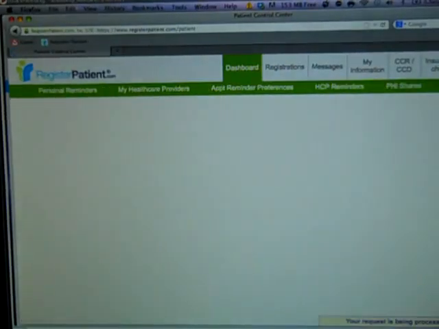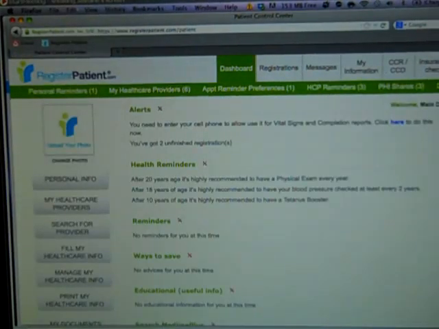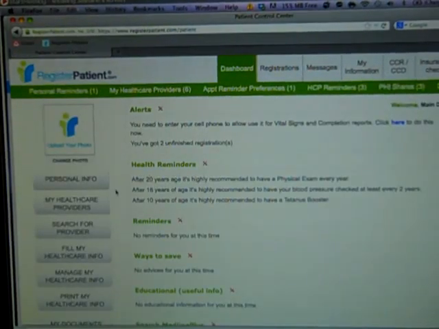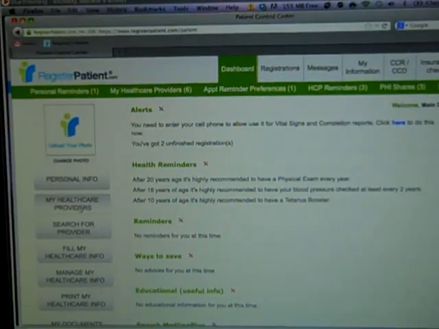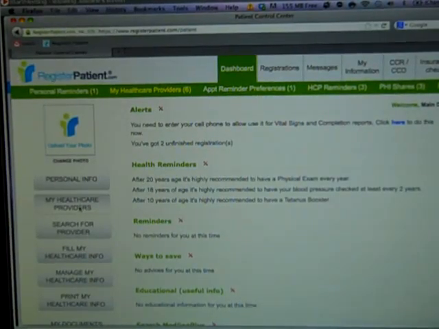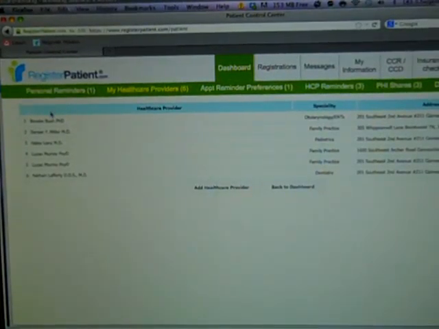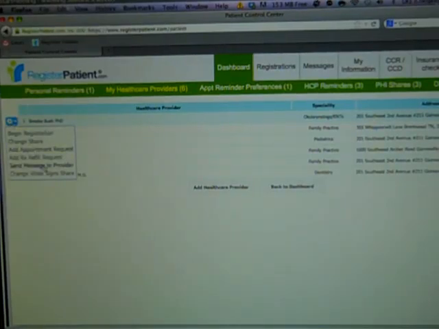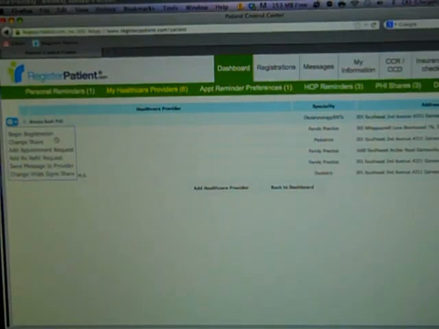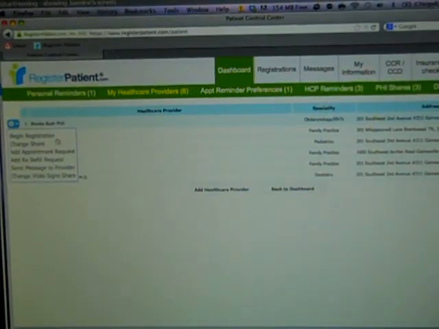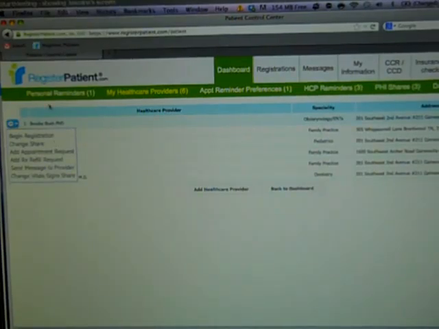Okay, so this is what the patient's going to be seeing from within their PHR. And what I mentioned earlier about how the patient can utilize all those functionalities from within their PHR, they can do it in this sense. So here's a list of all their healthcare providers. At any time they want to, say, in this case, send a message to that provider, they can go here and do that as well. And you can see that all the other functionalities that were shown on the patient portal are also available here in the personal health record.